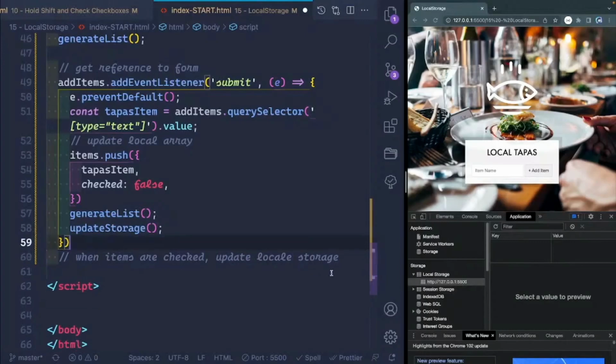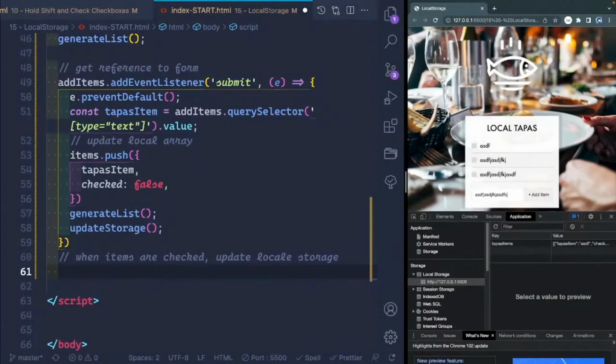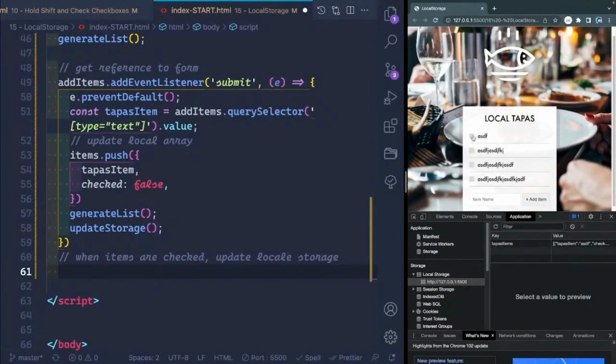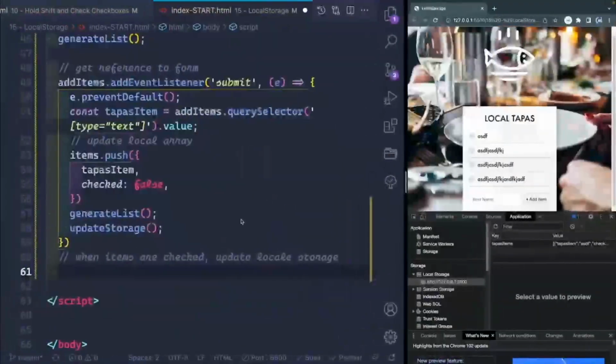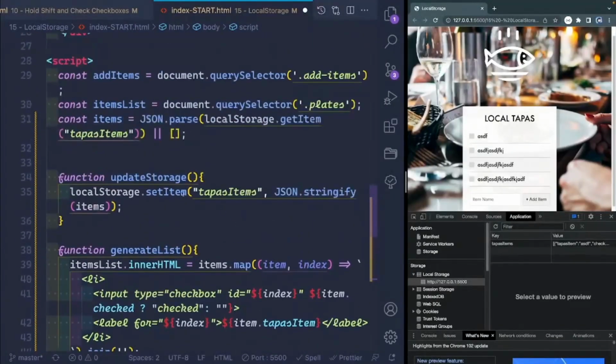Now the only thing we have to do is when items are checked. Now here's the trouble. Right now there's nothing to be checked. And when the window loads, that's when it's going to be able to add event listeners and stuff. So right now I can't really add event listeners to these individual items, which I think, if I remember correctly, he called this event delegation. And that's why, because we have to delegate that event from the thing that is already in the DOM, which is this plates, this items list.